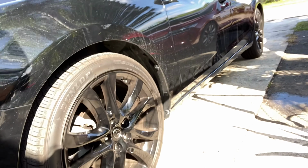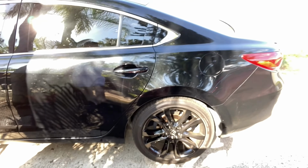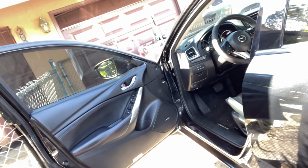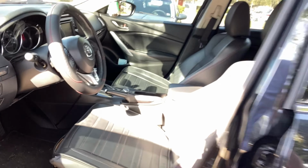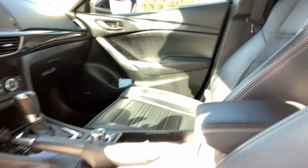Dirty rims. I'm gonna show you guys exactly how I do it. I've seen a lot of videos. I know how to wash cars, but everybody does it different, their own style. So I'm gonna show you how to do the interior and the exterior. A lot of people do it in and out or out and in, but I usually start off on the inside. That way I work my way out. So it's pretty dirty. I'm gonna show you how I do it.